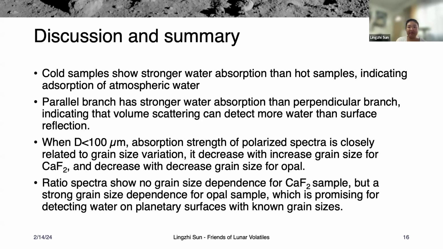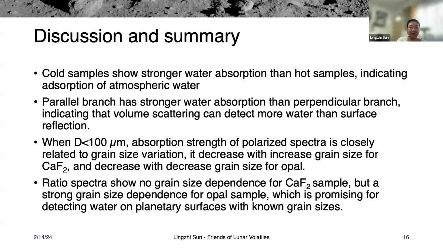Because when there is no internal water, it will have this strict relation with surface area to volume ratio as proposed by Lily Fisher. But when there is internal water, the volume scattering will carry a lot of water from interacting within the grain at longer light paths. And the ratio spectra shows no grain size dependence for a calcium fluoride sample, but it has a strong grain size dependence for the opal sample.